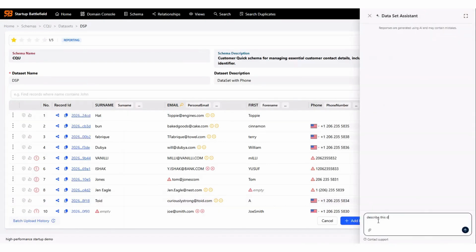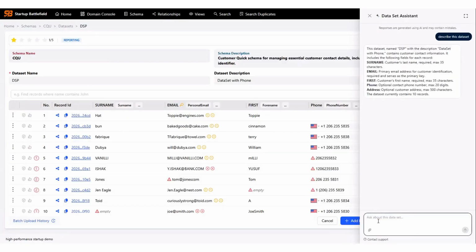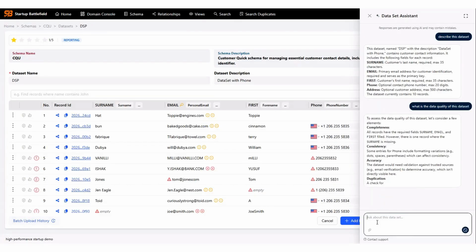For customers with AI enabled, the AI Assistant allows a variety of actions at the dataset and data record level. The supporting Model Context Protocol, MCP, delivered with the Pretectum platform can be addressed via this easy-access natural language assistant or via the Pretectum APIs. We'll ask the system to describe the overarching schema for this dataset, as well as some of the general characteristics of the dataset as a whole.